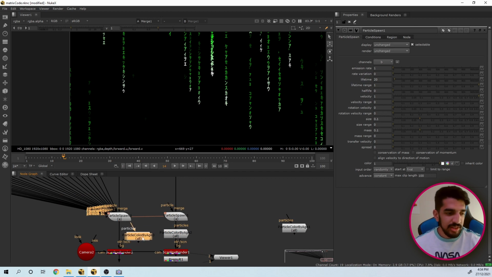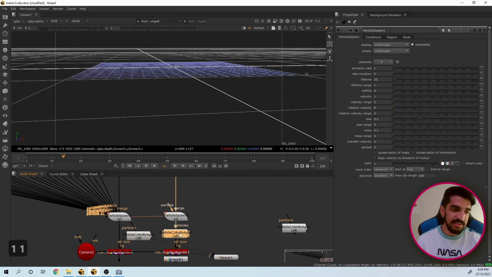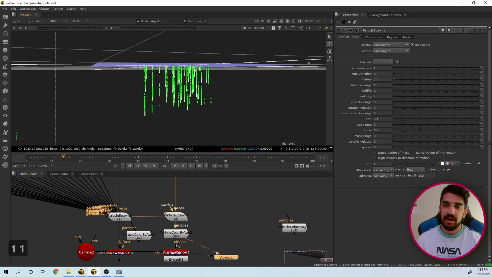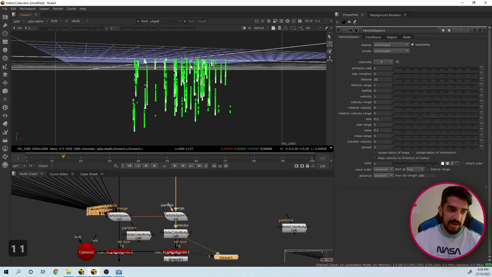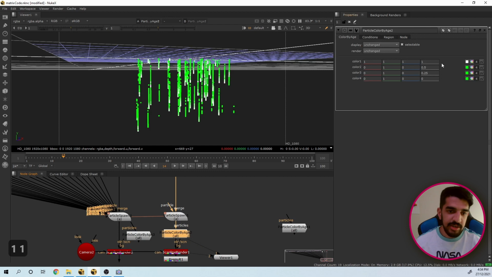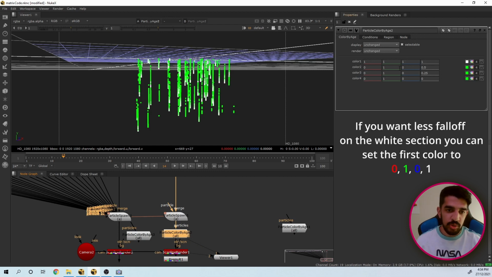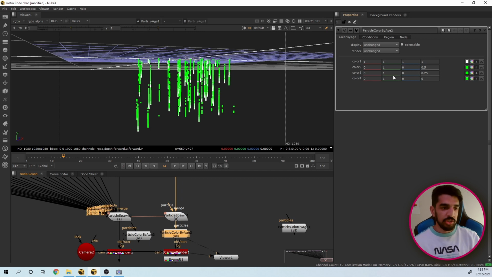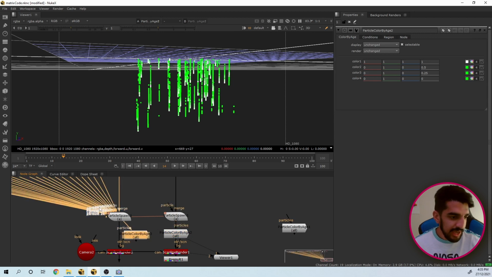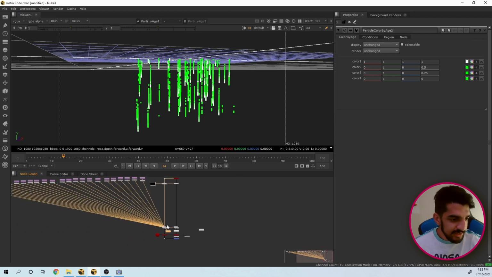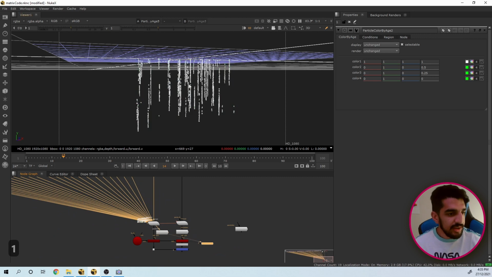What the node actually does is define what the color of the particles will be over a certain amount of time. As you can see here, it'll start off being pure white and then trickle down to being that cool Matrix green color. But if we had just connected it here where we have all the actual letters, annoyingly it doesn't do that.